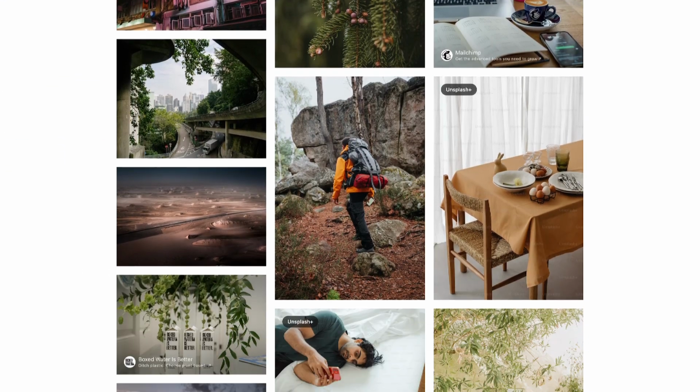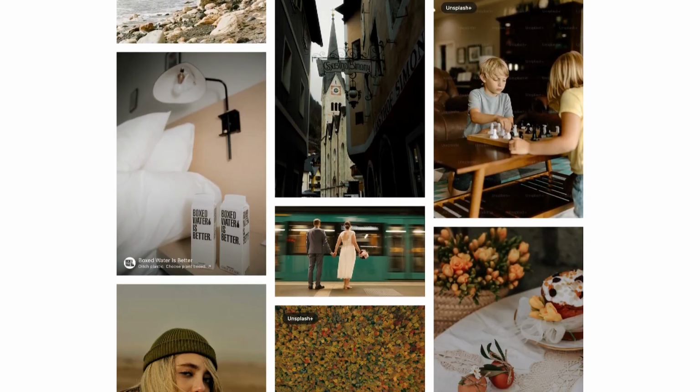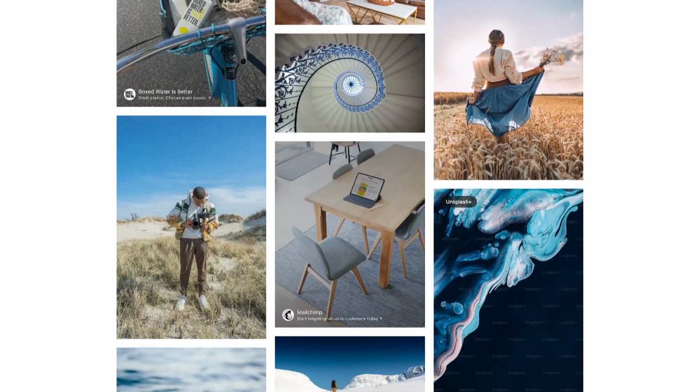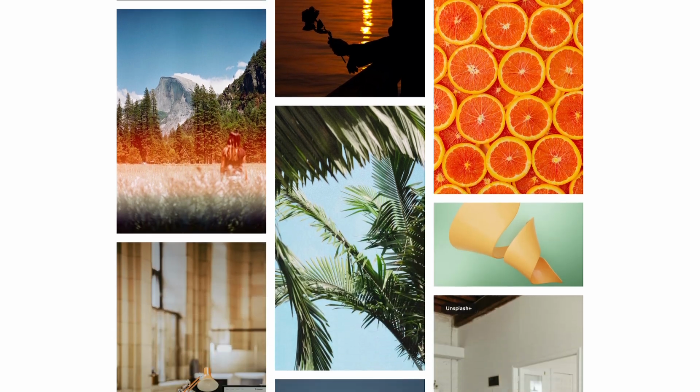Obviously, there are loads of stock libraries, but Unsplash for me has the biggest proportion of professional photographers who contribute to it, and so the quality tends to be a little better than a lot of the stock image libraries that are open to anyone contributing their photographs. But see what works for you, and of course Canva has a brilliant image library which has a lot of beautiful images in it. Searching for stock images can be a bit time consuming, and that's why I say just make this a process that you can enjoy and have a bit of fun with.